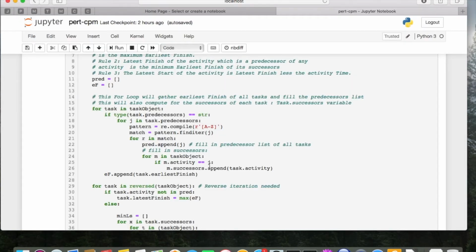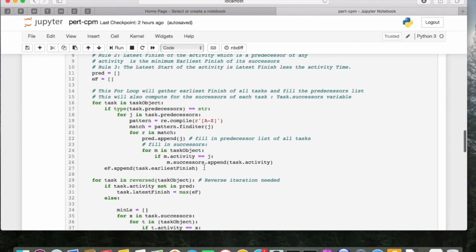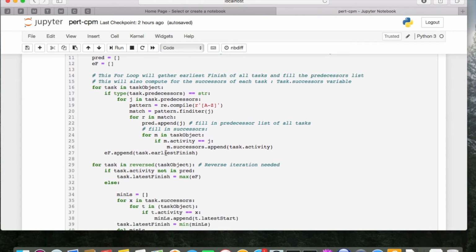So here we're going to append the earliest finish. The loop of this one does not include the EF append because it automatically appends the earliest finish. But the loop of these two gets the predecessor list and the EF. EF is also a list.